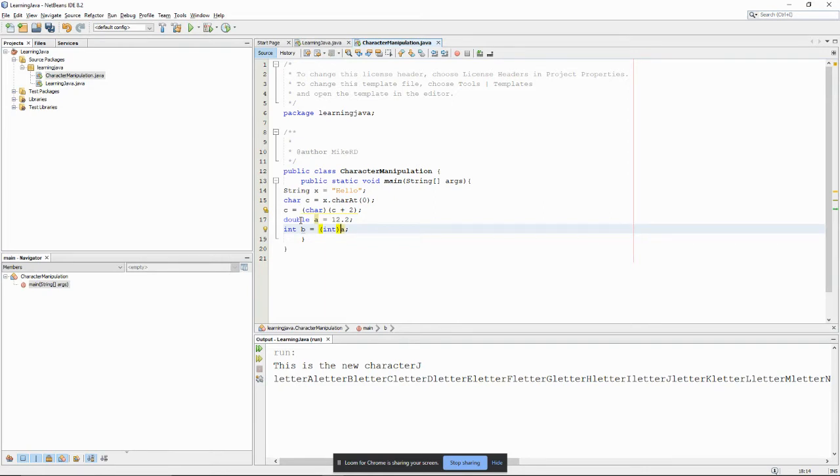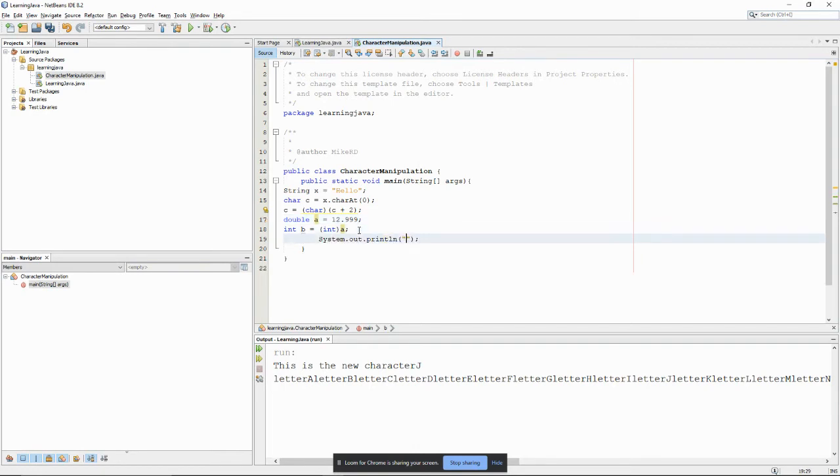It'll do it in these cases, though it can't do it for everything. But if there's any extra data that doesn't fit in, Java's not going to round. It's not going to be smart. It's just going to get rid of it. So 12.2 or 12.999 is just going to get turned into 12.